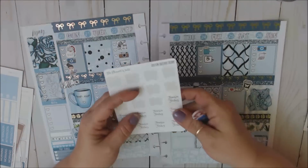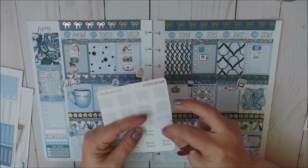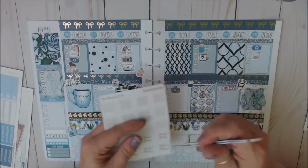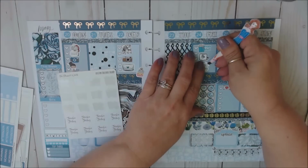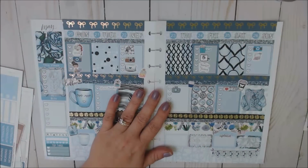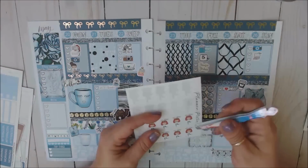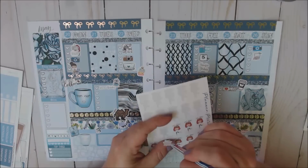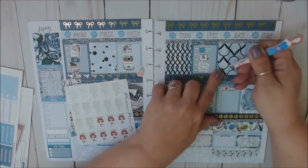Okay, so here are her custom scripts from The Planner's World, and I had her do these for me for Freebie Fridays, because she also does a Freebie Friday where on all orders placed, you will get a free die cut. And she does that on every Friday. And then we're going to use a Friday sticker from Planner Pixie Co. We'll put her down here.